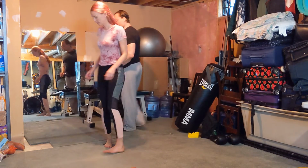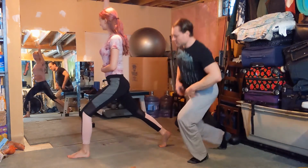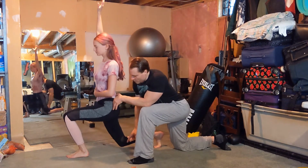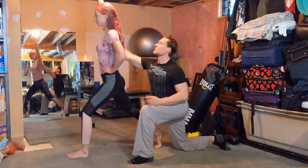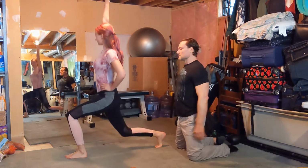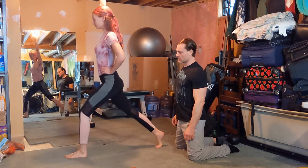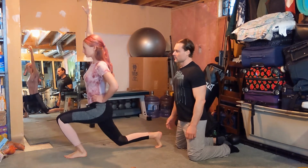So go ahead. Okay. First set, no weight, just get used to the motion. So put a little bit more onto that front foot, stand on the front foot a little bit more, and this is really where we're trying to feel this. Drive up through the heel. You can let your knee come a little bit further forward on this one. Good, back up. Come down to the front, good. And she's really pushing up through that arm, creating space here. All right, six more, we're doing a set of 12, six. A little bit more on the front. Good, that's better. Four, this is just balance. Three, drive it straight up.